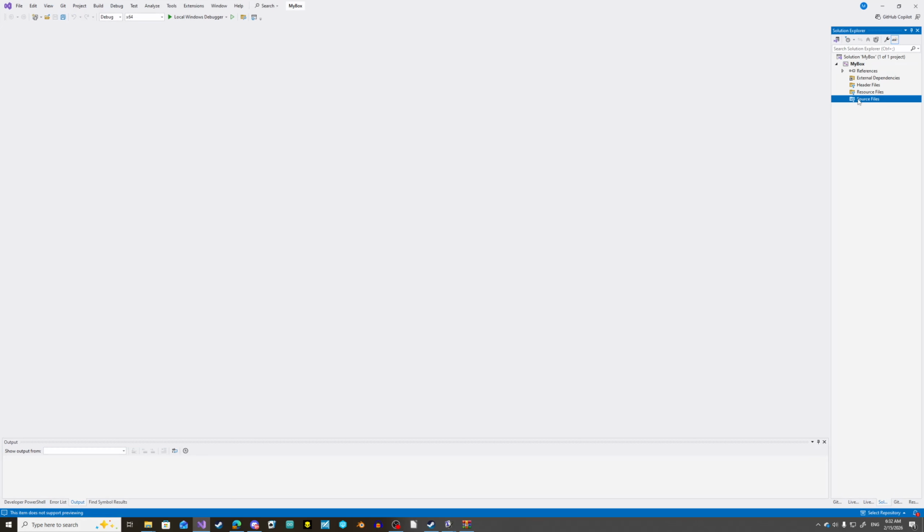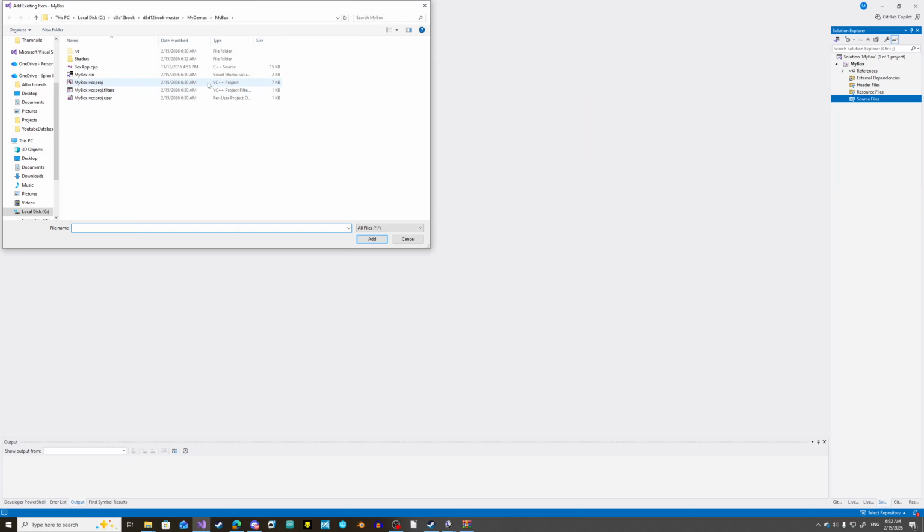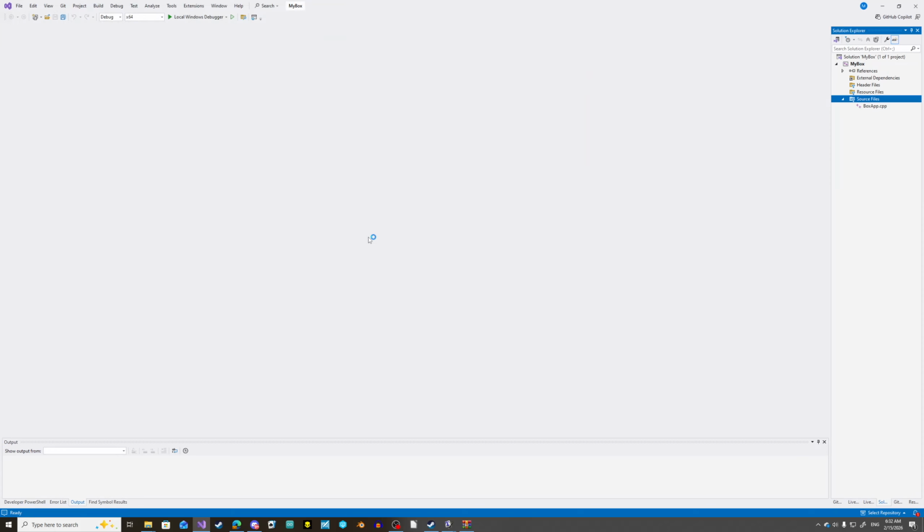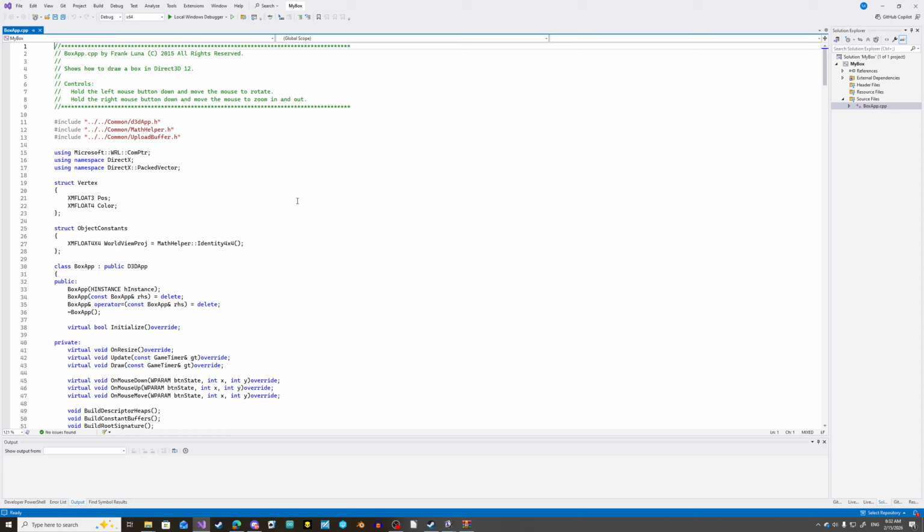Go to Source Files, right-click, Add Existing Item, and then we want the boxapp.cpp. And add, and it should open it up, or not. I'll double click it to open it. Here we are.